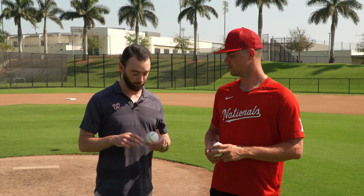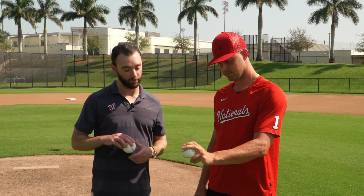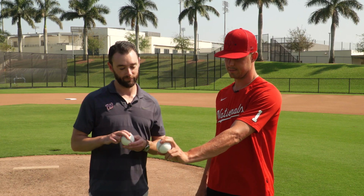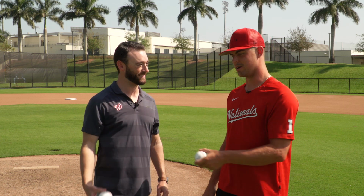So let's go through it again. The curveball is kind of, again, middle finger on that seam there. Yep. Then the slider is here, just kind of right on those rollings, and curveball you're trying to get on top of it, snap it off. Slider, and then slider just grip it and rip it. Yep, that's right. MacKenzie Gore taking us behind the seams.